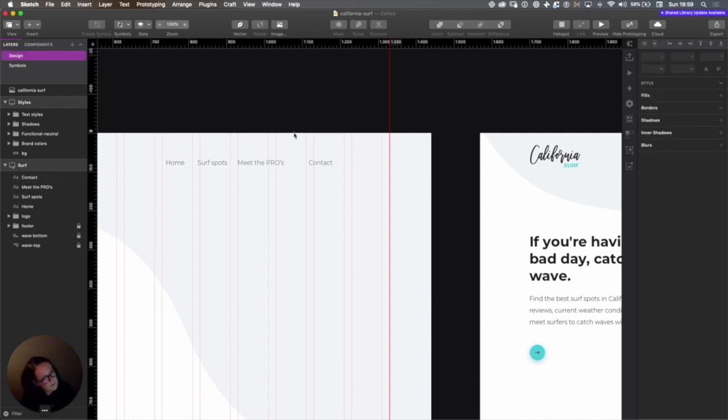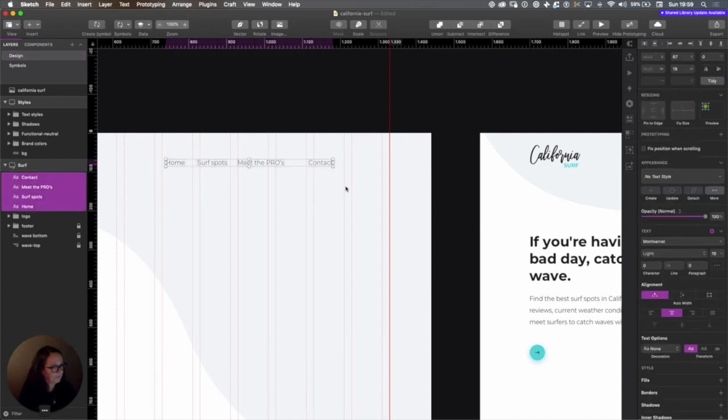Okay, so these menu items, I want them 40 pixels apart from one another. And in one of the latest versions of Sketch, they gave us this really neat tool called Tidy. So if I drag with my mouse over all of them to select them, I have this button here at the top right that says Tidy. And Sketch is going to clean this up for you. So right now it's spaced it evenly with the space in between of 33.5 pixels. We actually want this to be 40 pixels. So I can just go in here, type 40, press enter, and Sketch did all the magic for us.